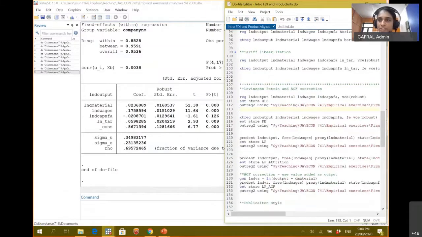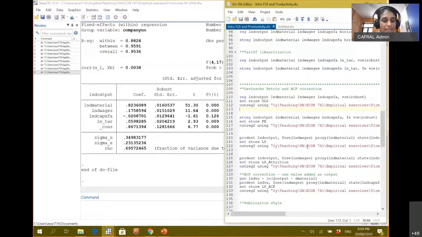I see a question coming: why have you used tariffs to proxy trade liberalization? Can you not use input imports and exports? You can use imports and exports, but the issue is that it's less exogenous, because productivity and the level of imports could be endogenous. They're determined together. So you use tariffs, which are slightly more exogenous. They're set centrally, and they're a better way of proxying for the policy environment.